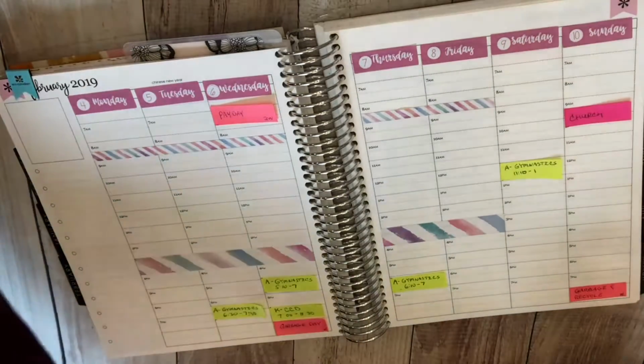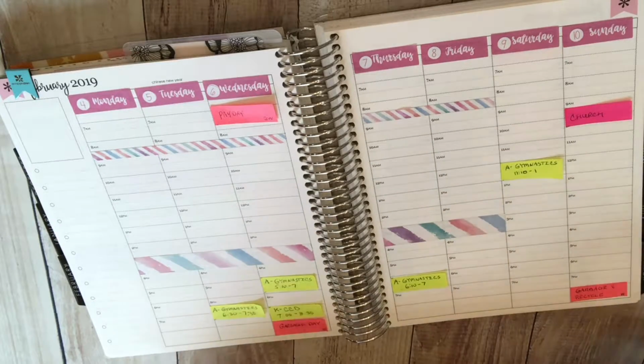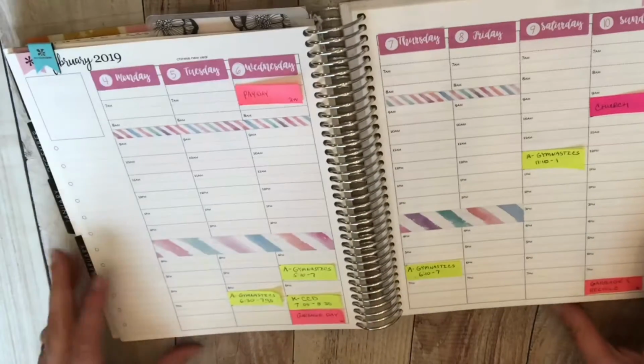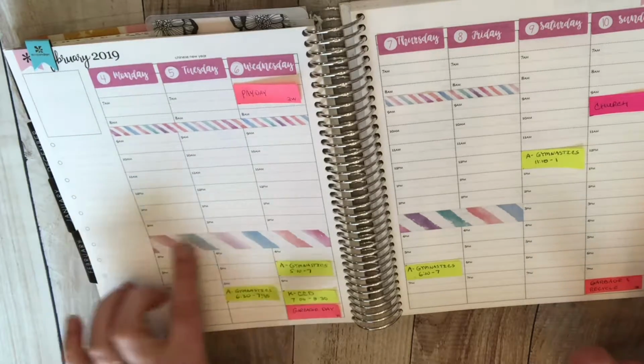So I just mark off this time because I try not to schedule anything during that time frame, first of all, because it's like a whirlwind. My kids come home, it's kind of like a hurricane every day. So I block that off.